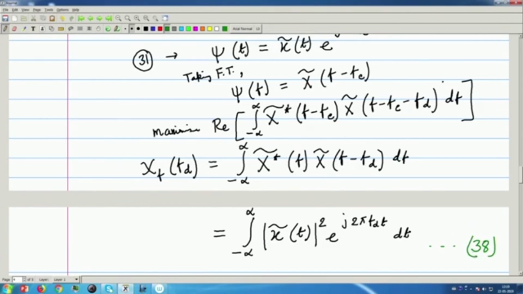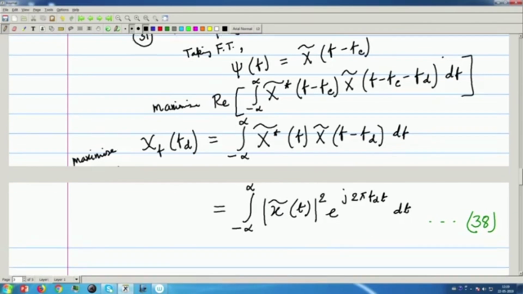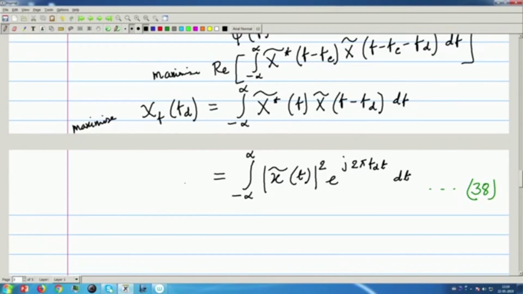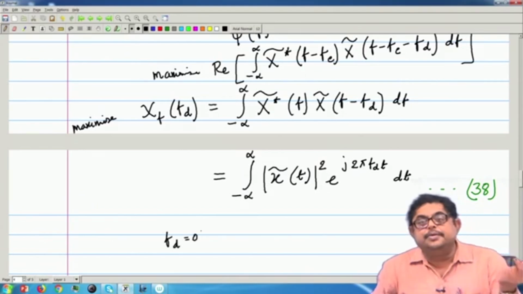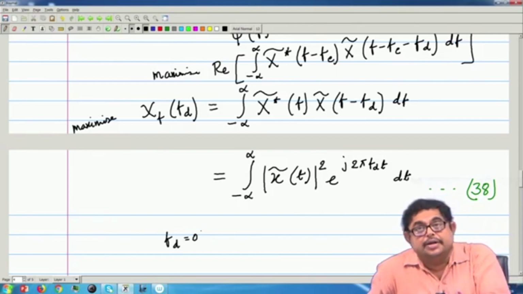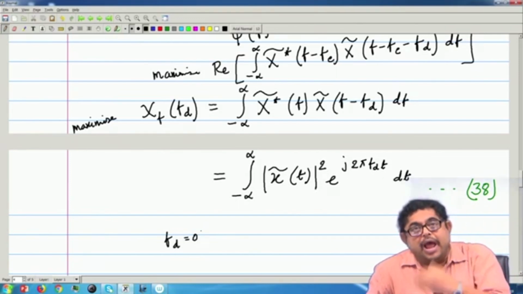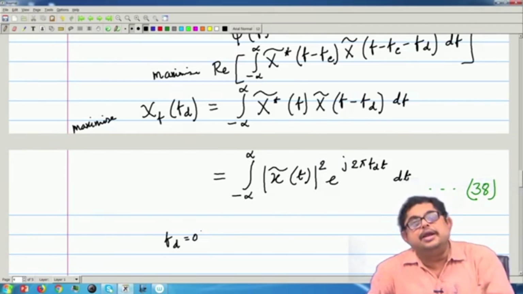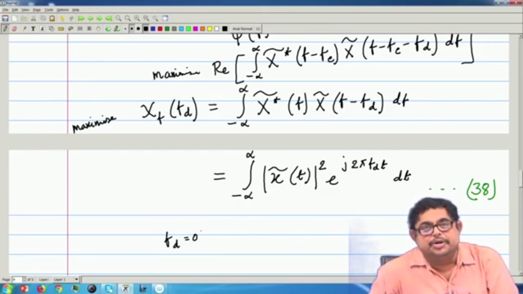So, what we see that I will have to maximize this correlation function to resolve or not to resolve. That means, again the ideal thing is if this correlation function goes to peak at f d is equal to 0, that means no relative Doppler shift between the two targets, it should go to very high value and near that it should fall again, ideally delta function, but again that is not possible in nature.